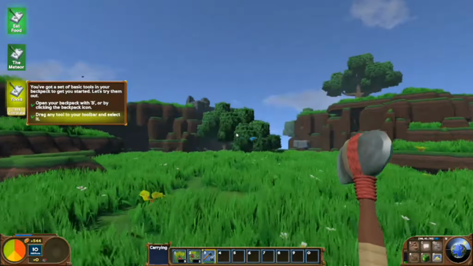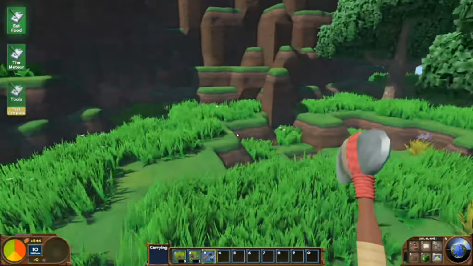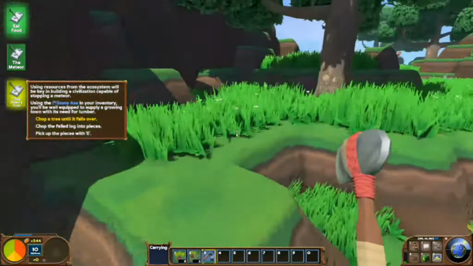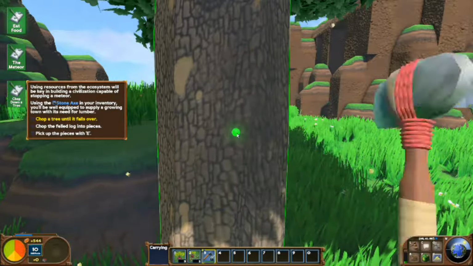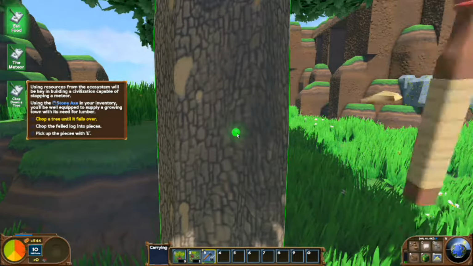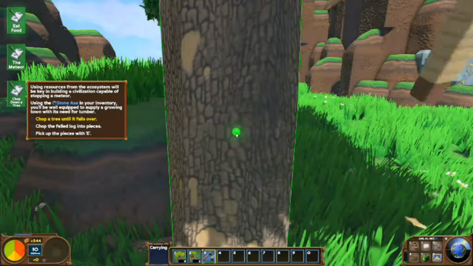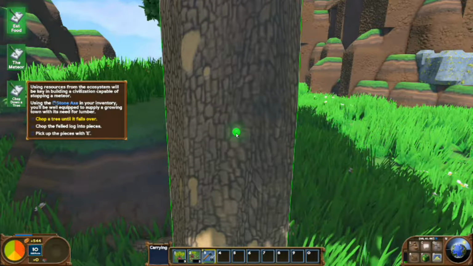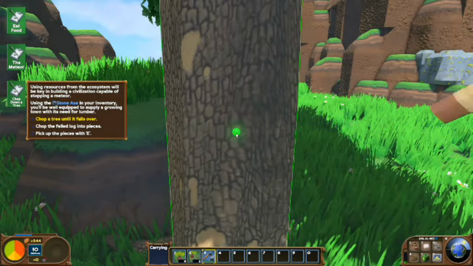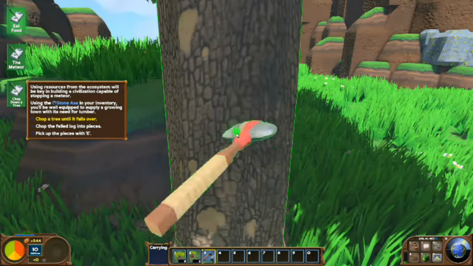I played a little bit of this game, but not too much, because I didn't want to play too much of it before I started the series, so I've played enough to get the basics of the game. What I'm gonna do now is chop down this tree and pick up all the wood afterwards. It takes a long time to chop down trees in this game. It takes, like, 20 hits or something like that.